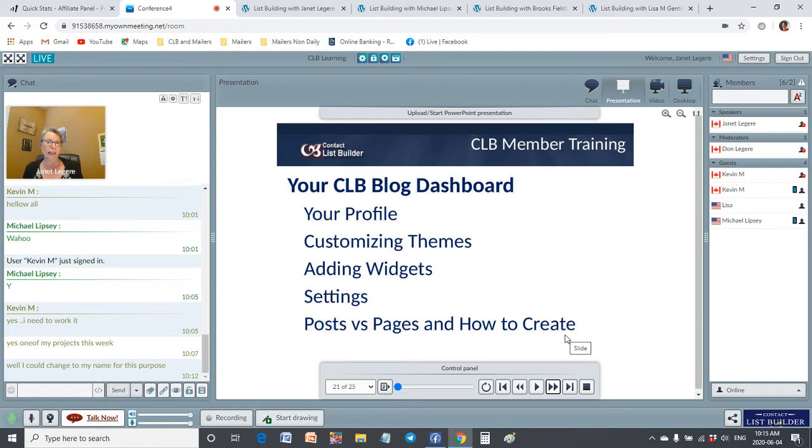We're going to talk about adding widgets, the widgets that are available to you. Now, one thing you need to know is you can't add outside resources to these blogs, okay? It's a networked blog. They're all connected together. I have a main network dashboard where I can control all the blogs. Yeah, I have access to all your blogs. Sorry, it's just the way it is. I'm really special. What can I say? But if there's anything that you want to have added that's not there, please get in touch with us and we'd be happy to look into it.